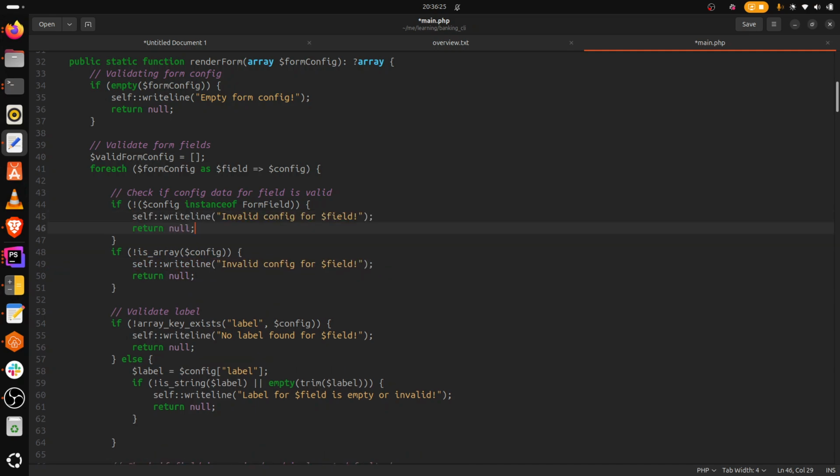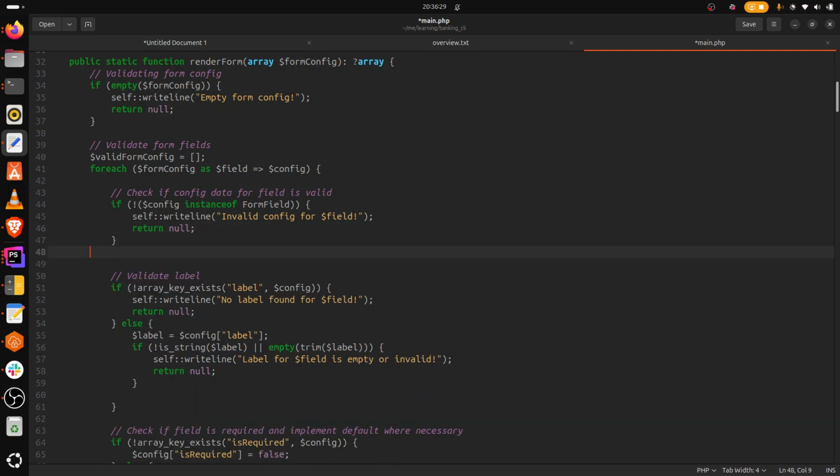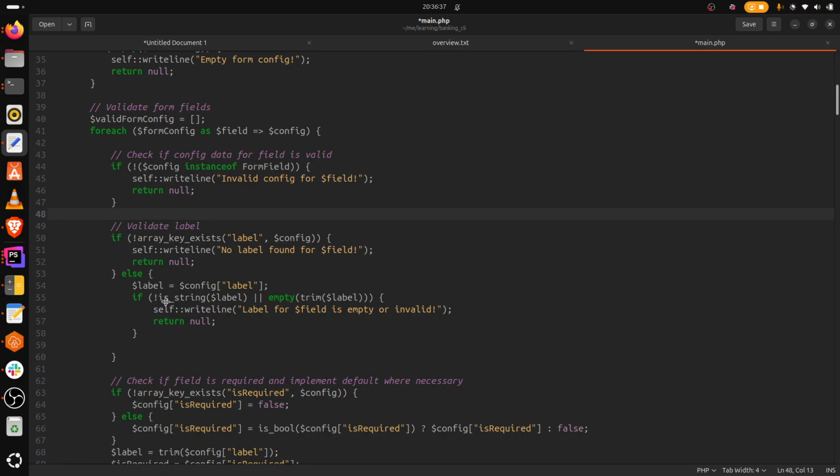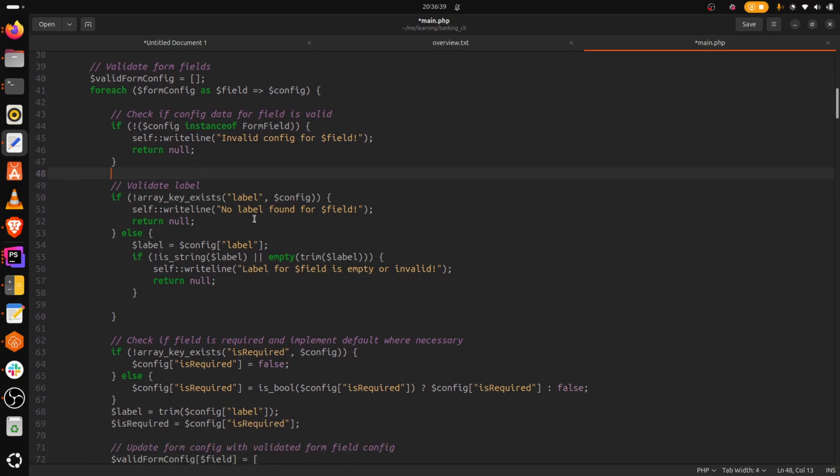Take this and then eliminate this. And at this point, this will be a form field object, so we don't even need to validate labels and that. Well, we might want to validate label to see if it's empty. That's also something we can do to make sure we don't have an empty label.